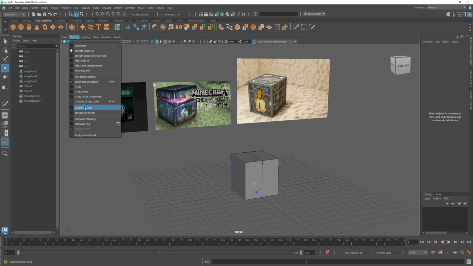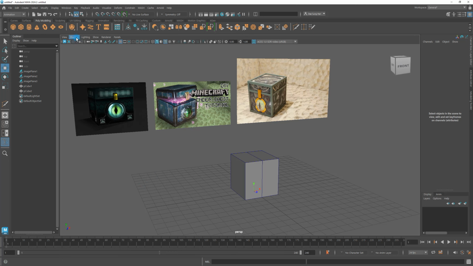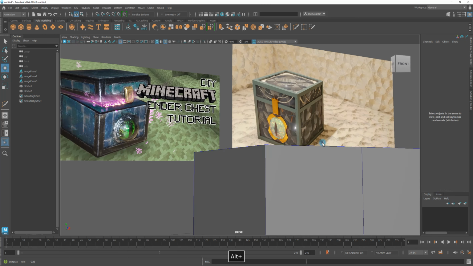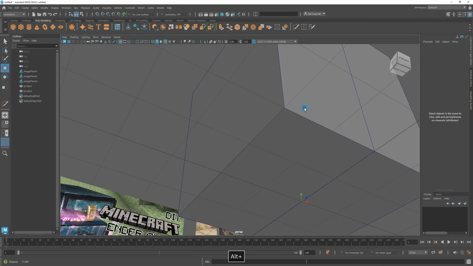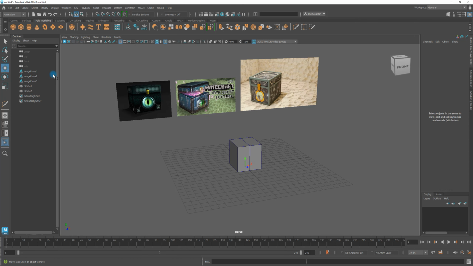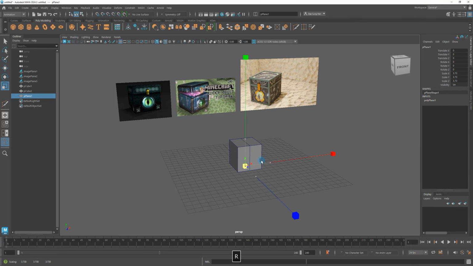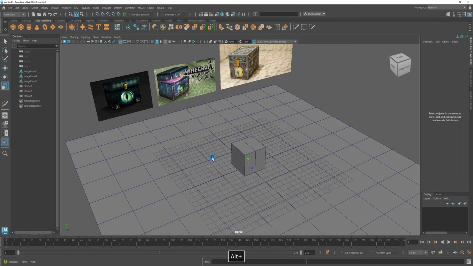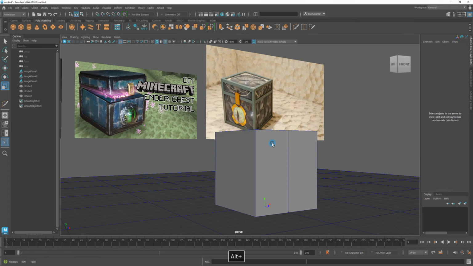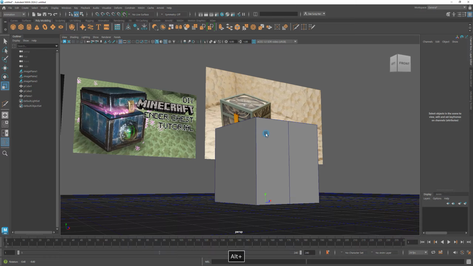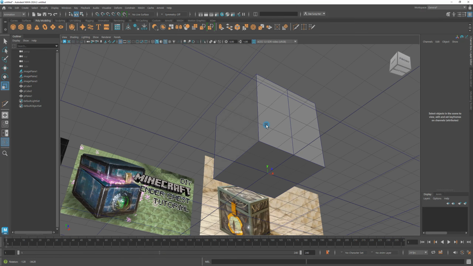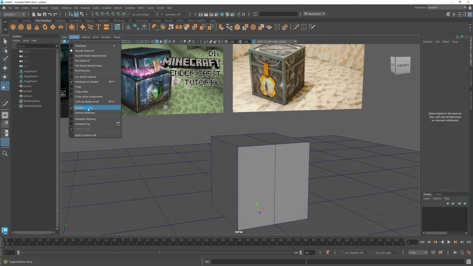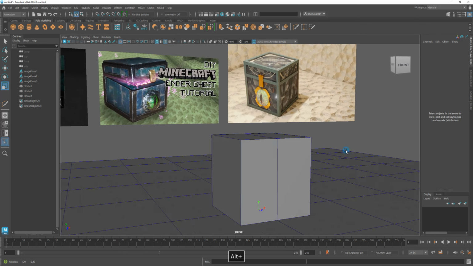Oh, also you want to have backface culling on. What that means is, how do I say this? So I'm gonna make a plane. You don't have to do this, it's just for demonstration. I have a plane, and if I look underneath it, watch what happens. See that? So with shading, if I turn it off, watch.